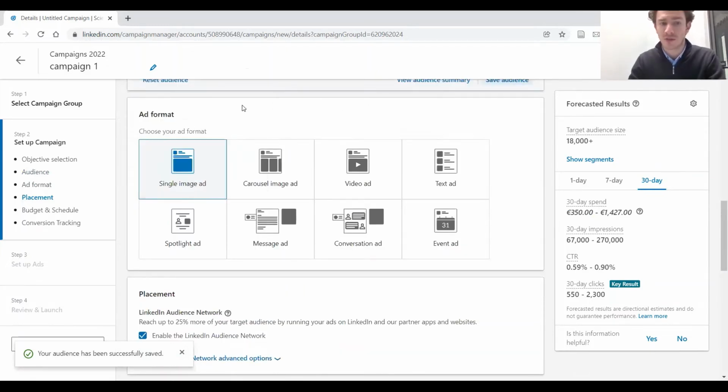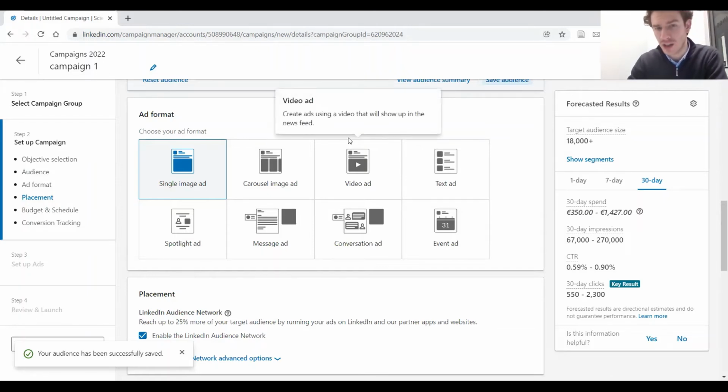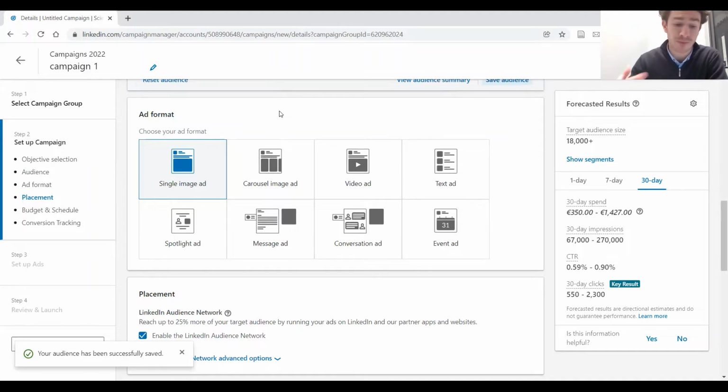So the most simple version is of course the single ad. That's basically one static image. Then you can also choose a carousel, which provides the option for the target audience to click through more information. So I would definitely recommend, if you would like to communicate more information or difficult information, to use a carousel. You could also use video ads, as I mentioned. This is mostly used for building up audiences which can be retargeted later.